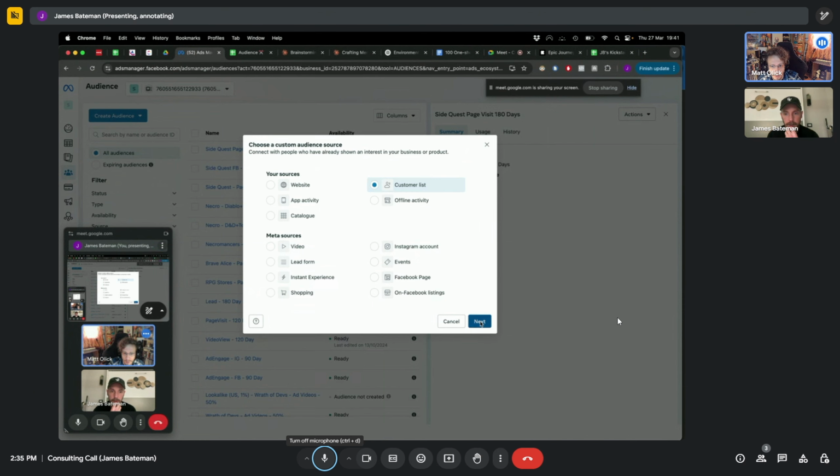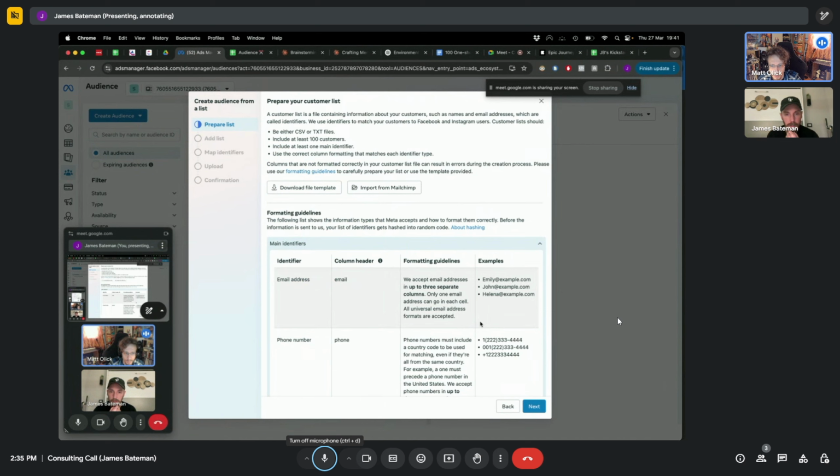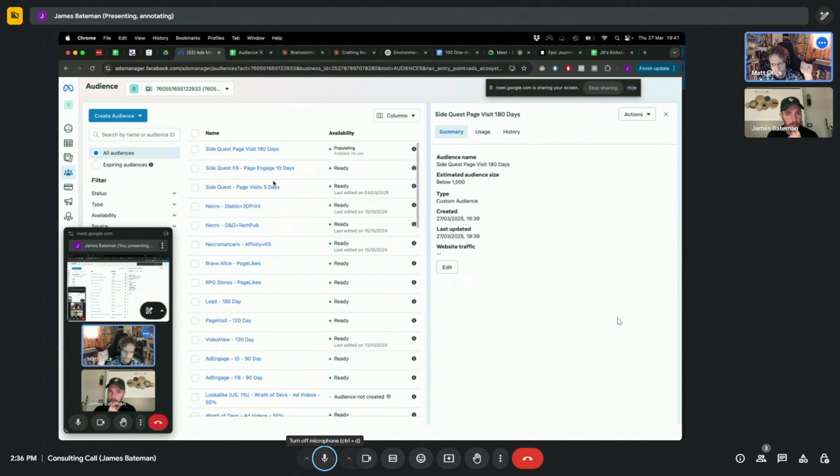Cool. And then, let's mock it up real quick. It says prepare a list. There's a file template, and you have to make sure that you do the column headers the right name. I think it's like F name and then L name for last name, and their email. That'll help you along. Press next, then you upload it. We can't go any further during this call without uploading it, but let's not record that part. All right, so press escape. Let's not publish this, by the way. You're going to have to go after this call and finish it up.